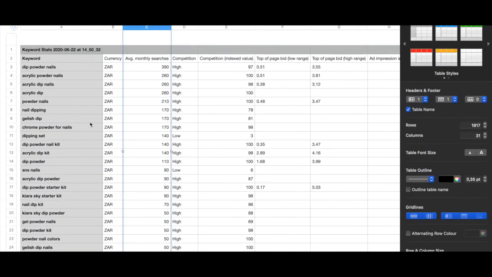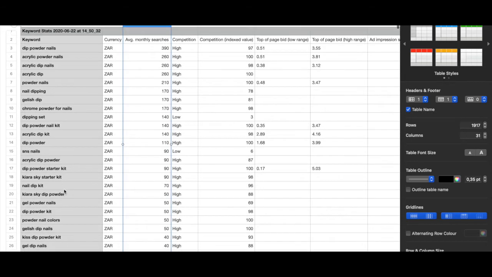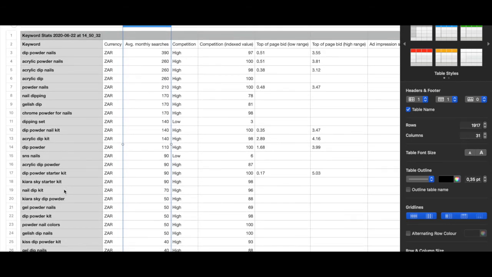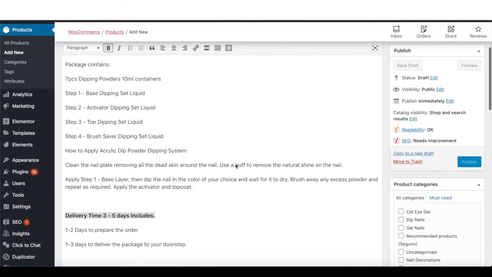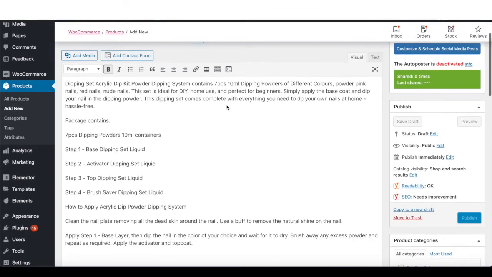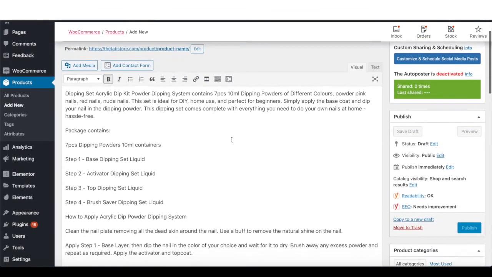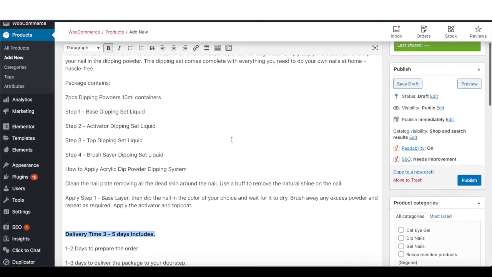All these words at the top that you focused on, keep including them in your product description, so that the search engine will find them when it's looking through your page. Okay, so I did some quick typing, and this is what I've ended up with for my product description page.